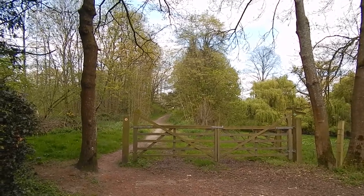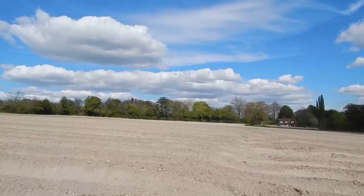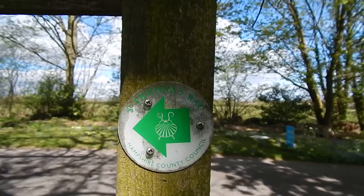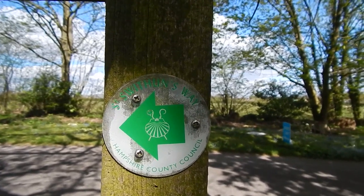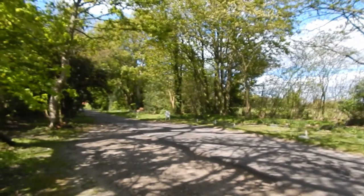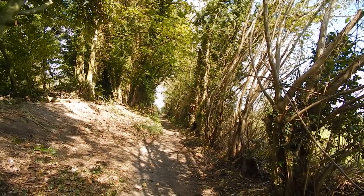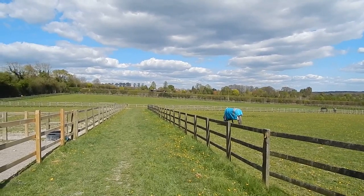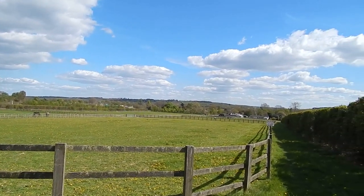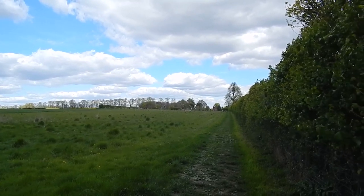The walk joins another driveway which again bears right, but we continue ahead along a visible path. I'm now having to traverse some awful ploughed field. Here is confirmation that we're still on St Swithin's Way as well as the Pilgrim's Way. After the ploughed field the walk crosses a stile and then turns left along the road. We turn right off that road along a tree-lined path, and after a short distance the path opens out with a splendid view to the right. We're heading for the village of Bentley now, across the fields along the Pilgrim's Way.